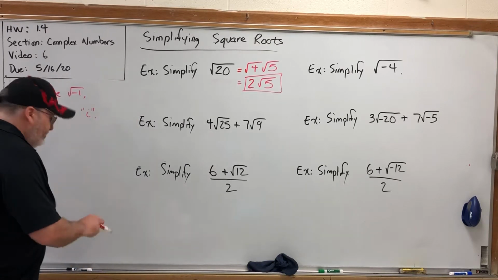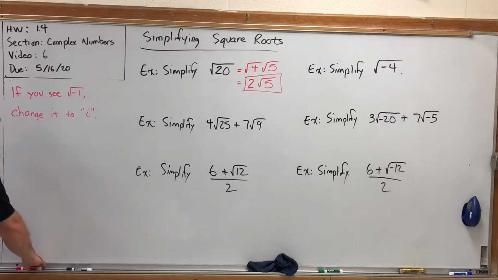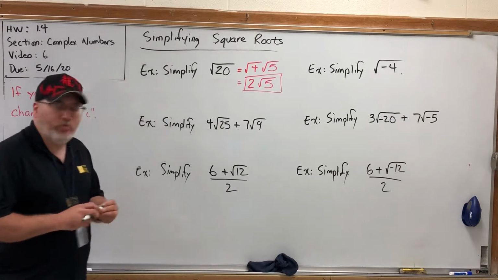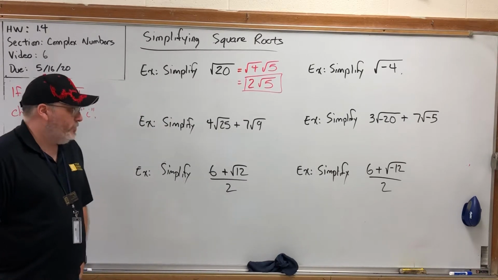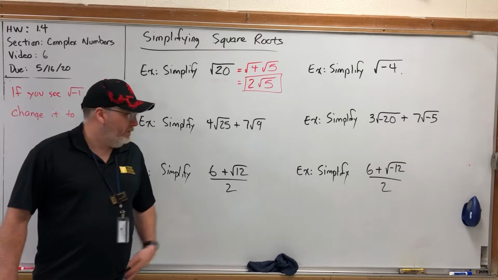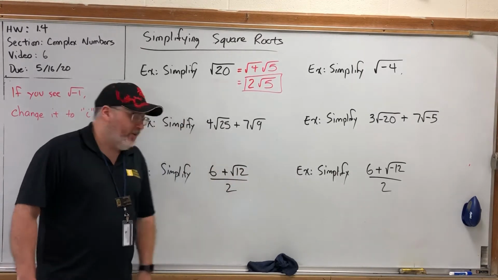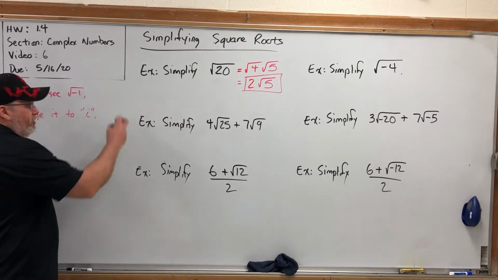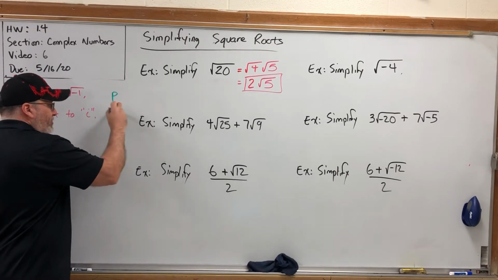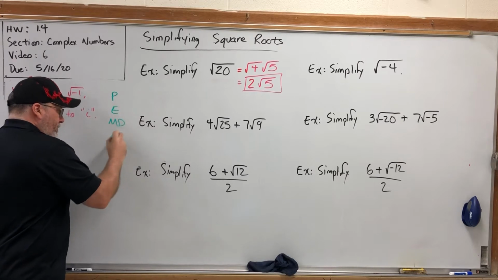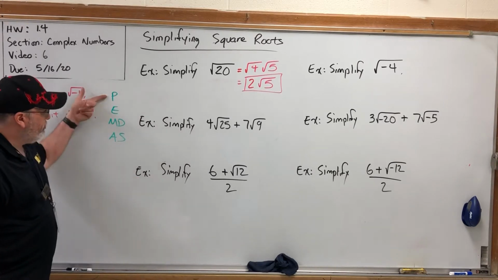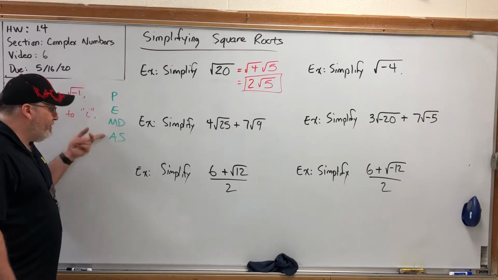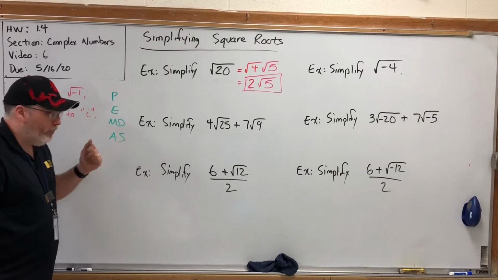Let's take a look at the second example that doesn't involve imaginary or complex numbers. Simplify 4 times the square root of 25 plus 7 times the square root of 9. Well, I know the square root of 25, it's still 5. And we saw the square root of 9 in the previous video, it's still 3. So to do this one, you would follow the order of operations. Please excuse my dear Aunt Sally, which hopefully you remember stands for parentheses, exponents, multiplication, division, addition, and subtraction. It's the order in which you do arithmetic.